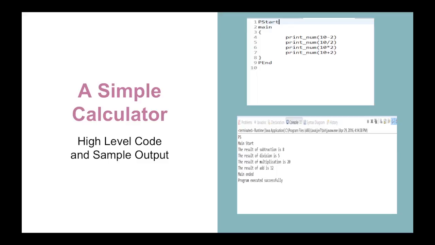Here's a really quick look at a calculator program that was written using OWL. Now, this isn't to say it's an actual calculator with a GUI or anything, but it simply shows all of the 4 arithmetic operations that are allowed in OWL, such as subtraction, division, multiplication, and addition.